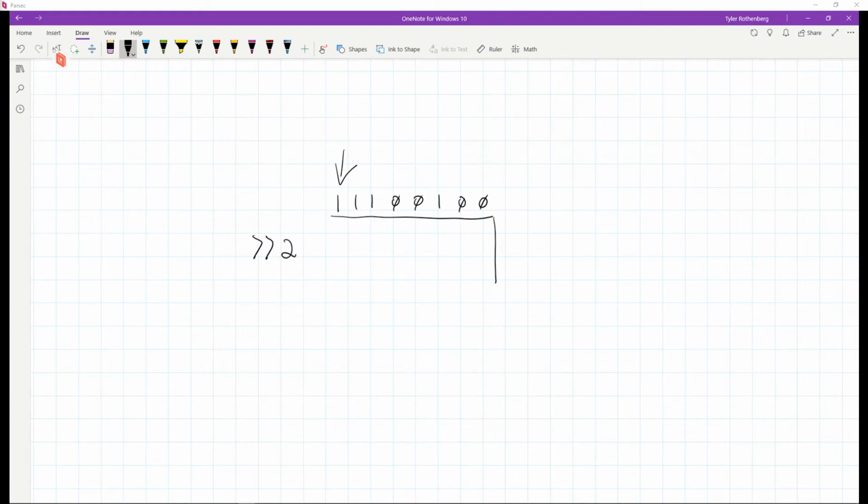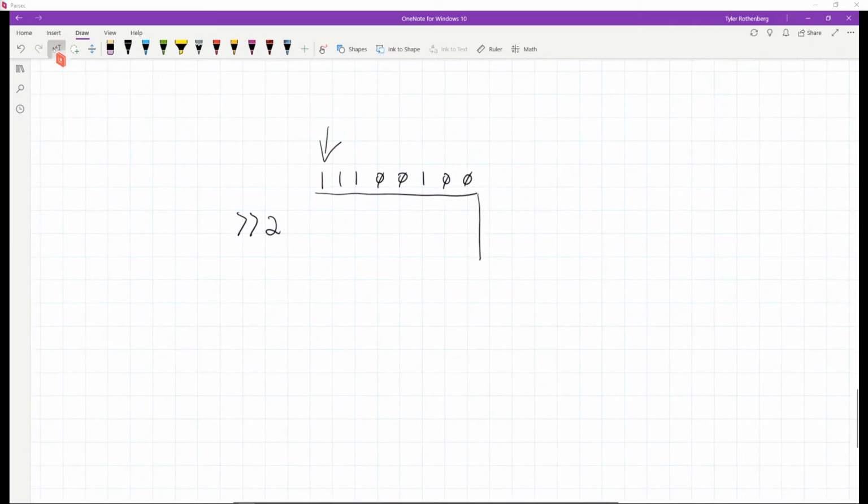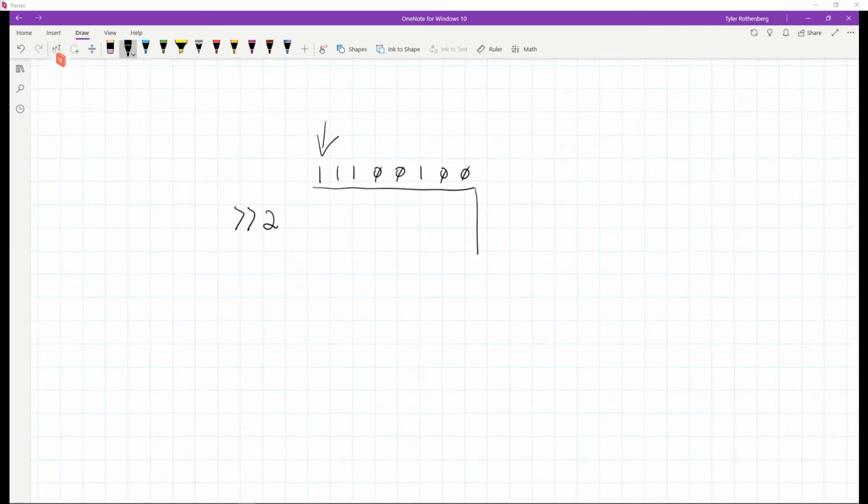So just like with multiplying, bit shifting to the right by n bits is equal to dividing by 2 to the n. This is another cool technique for dividing by powers of 2. It's just right shifting. You need to divide by 2, right shift by 1. Divide by 4, right shift by 2. And so on and so forth.